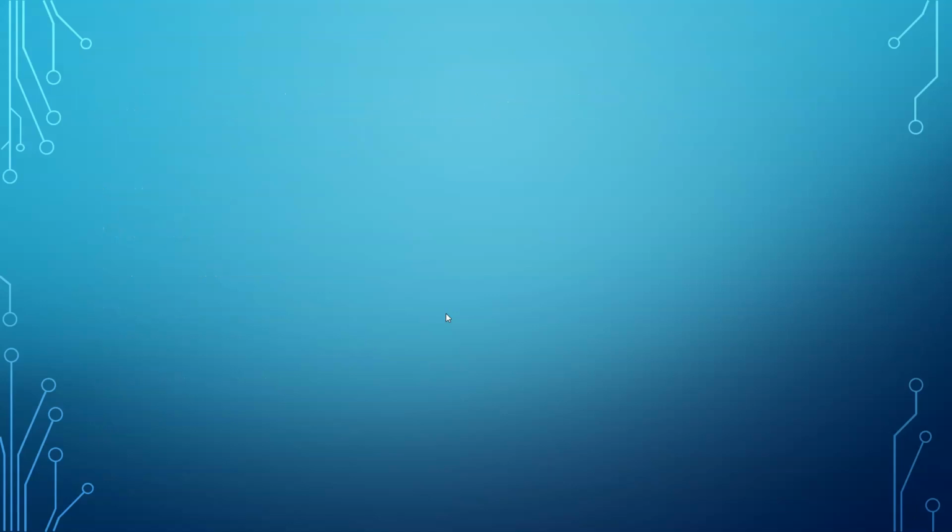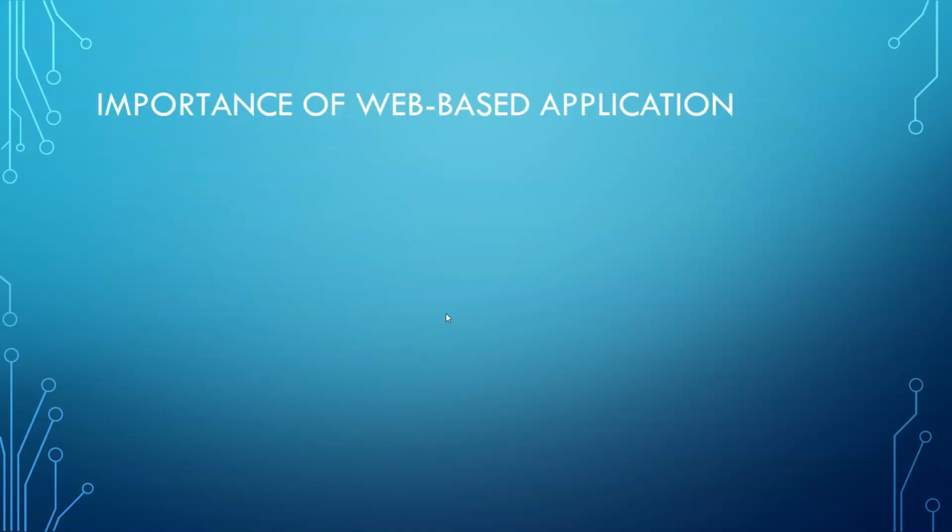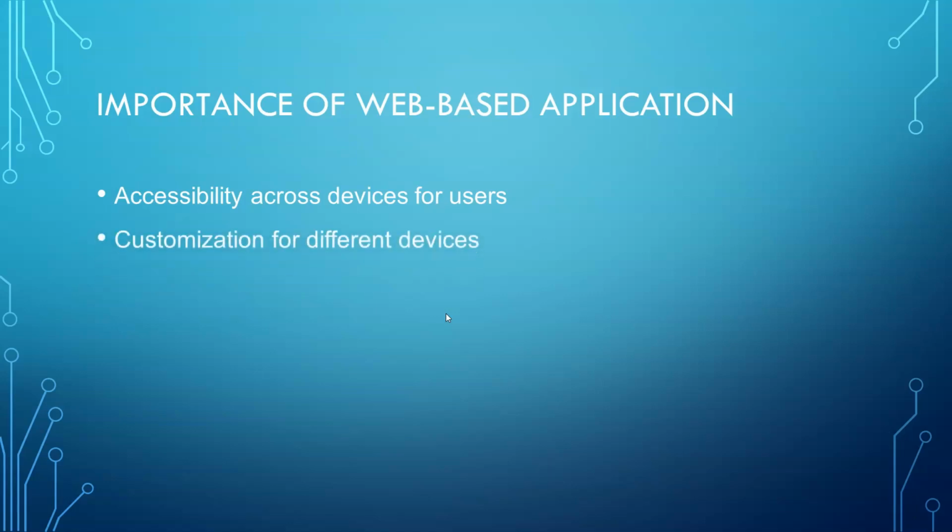Okay? Next is the importance of web-based applications, or what are the advantages of a web-based application. First is accessibility across devices for users. Yes, unlike desktop software, web-based apps are accessible anywhere and anytime, as long as you have access to a device with an internet connection. Okay? So as long as you have internet connection, you can access your web app anywhere and anytime.